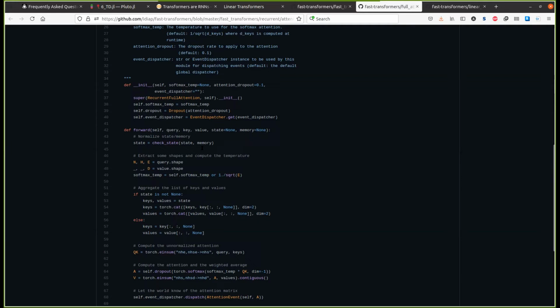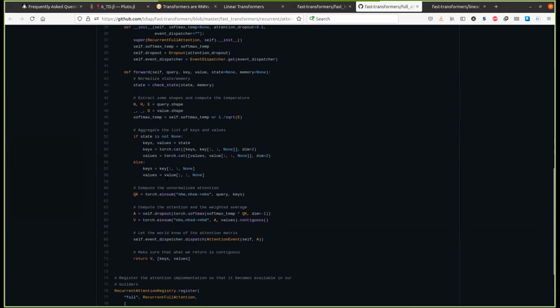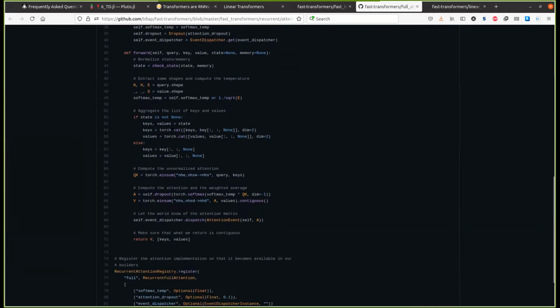And the state, if it's passed, should contain the previous keys and values, right? And you see that you just concatenate the keys and the key for the pixel of interest, or item of interest in this case.